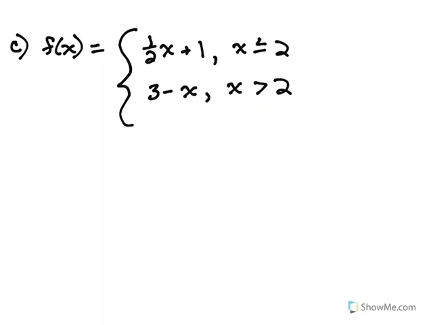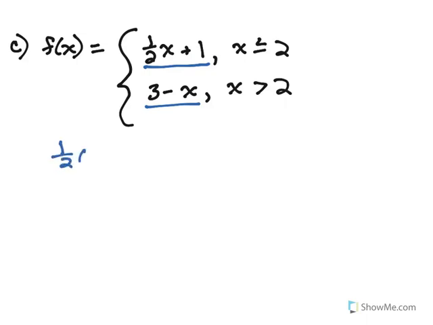Okay, piecewise. Again, we want to look at each row and see if the function's continuous in itself, and then we want to see, does it match up where it changes? So when I look at row 1, I see a line, right? Y equals mx plus b. A line is continuous everywhere. When I look at row 2, I see another line. It has a slope of -1 and a y-intercept of 3. So by themselves, they're fine. We need to see what's happening at 2.